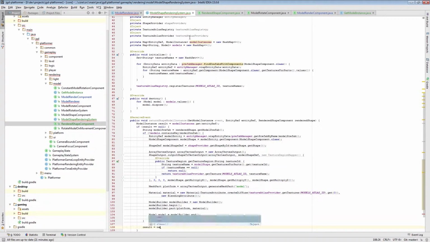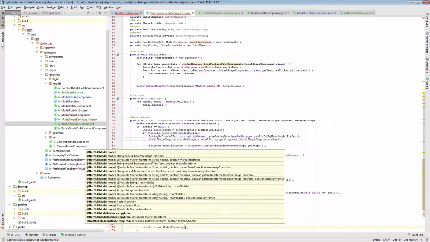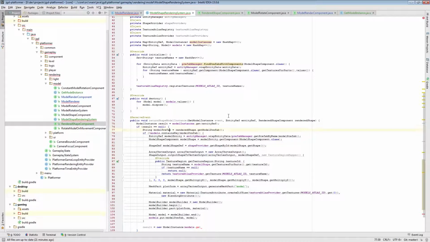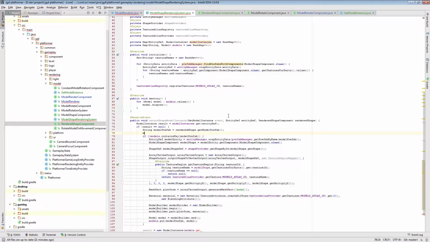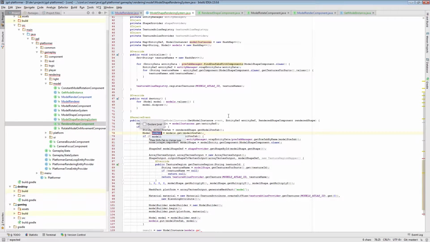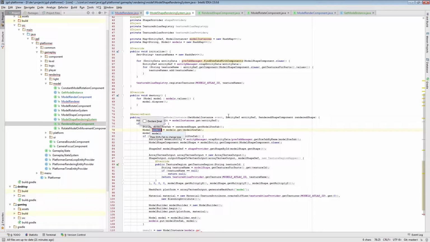Result equals new model instance, passing the model. So maybe instead I'll do here similar to what was before. Models get model prefab, model.